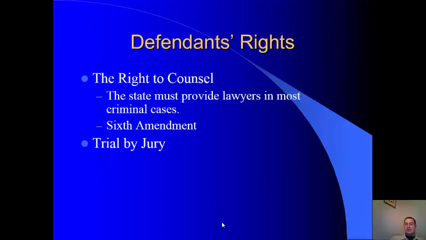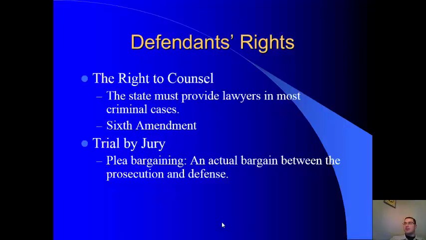The right to counsel. There's the public defender's office, and they have good attorneys that will be appointed for you if you can't afford one, right? And that's guaranteed under the Sixth Amendment. Trial by jury, almost 90% of cases settle now, even in criminal law, right? So even in criminal law, you come up with a plea bargain because you don't want to get socked with an even longer prison sentence or jail sentence. You'd rather take a deal, cut a deal, reduce your sentence, and hopefully get through it.